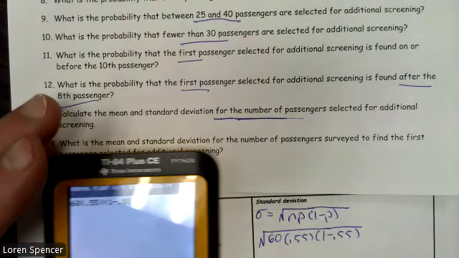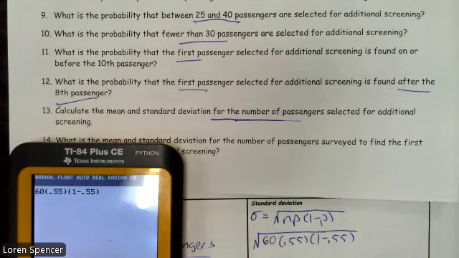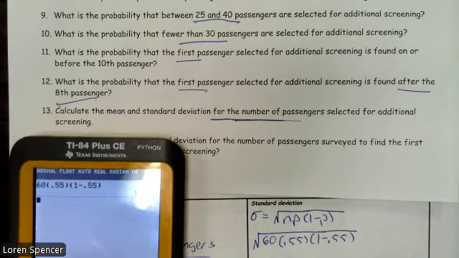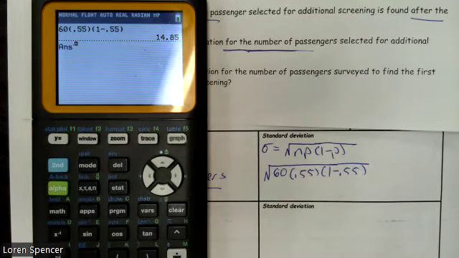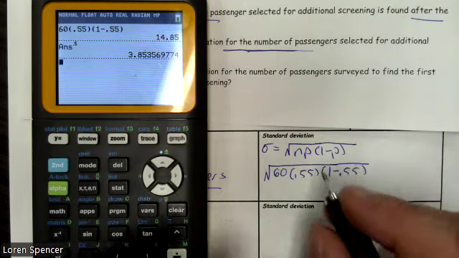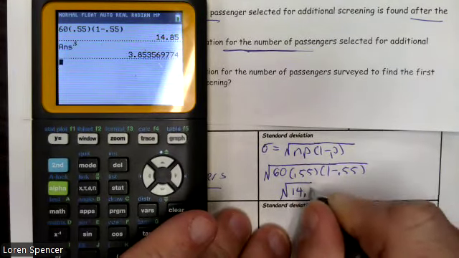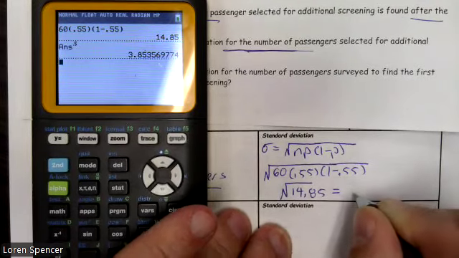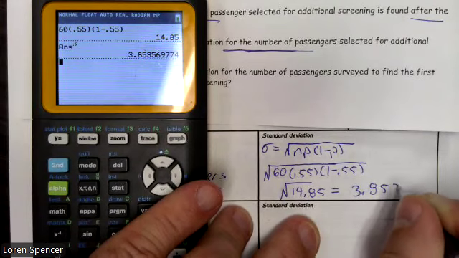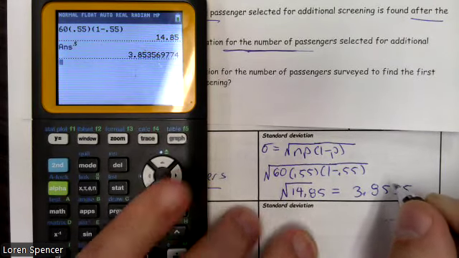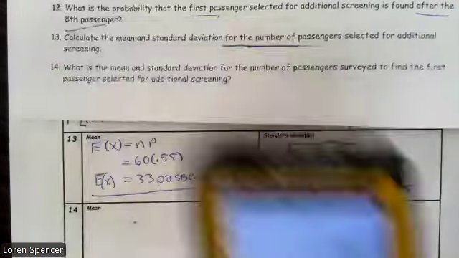I'll press enter, then use the caret button and raise it to the half power. So I have the square root of 14.85 equals 3.8535. That's also passengers, 3.8535 passengers.